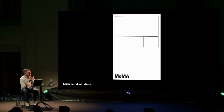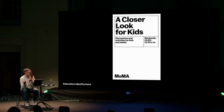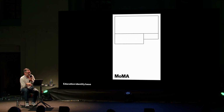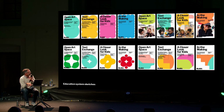And there are also other audiences at the museum. One of those is the education audience, and I think we worked with them to create a sub-brand of the core identity, or an extension of it, that used shape, because MoMA is a very boxy system, and I was interested in whether we could use shape as something that belongs to one certain group at the museum in a particular way. And so we combined shape and grid to allow the educators to have a much more templatized way of filling out information about their programs, and then combining that with these wonderful shapes that really brought the education system to life.